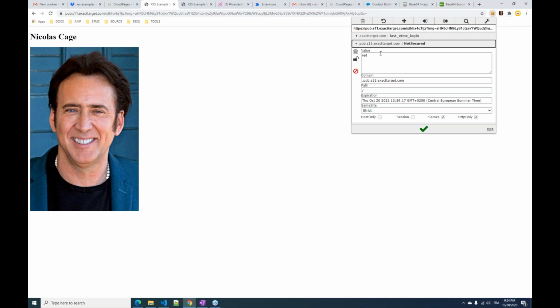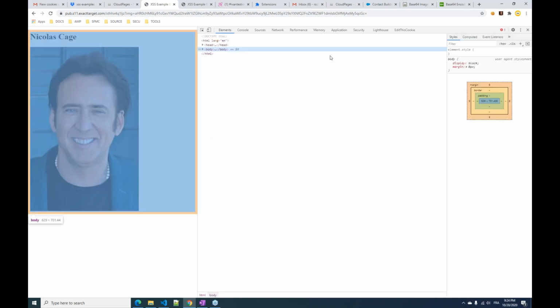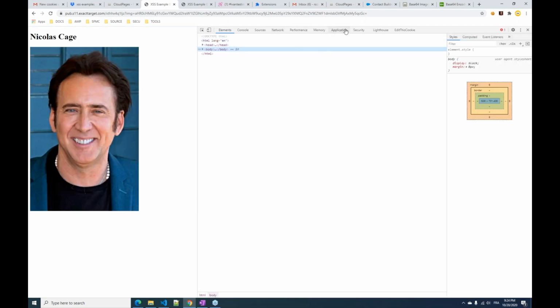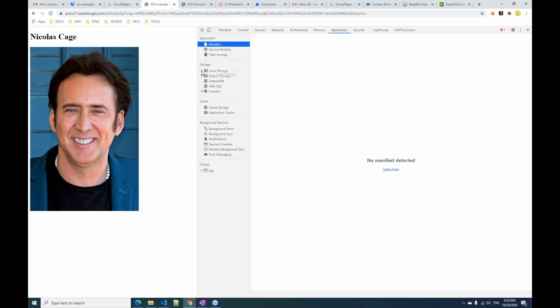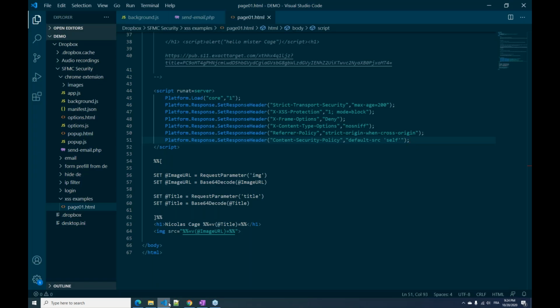So if I compare it to local storage, for example, if you know what local storage is, it is basically a JavaScript way of storing information. If I go to application, I can have my local storage here, where it's empty, but it's basically a key and value. It's not as well protected as a cookie. So in JavaScript, you can also very easily access this kind of information.